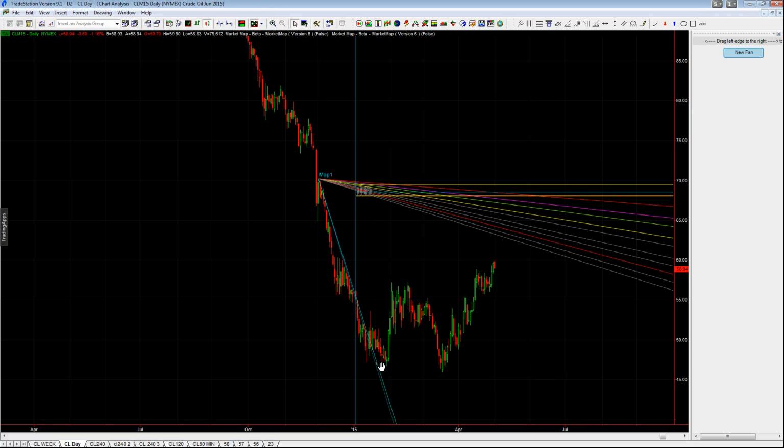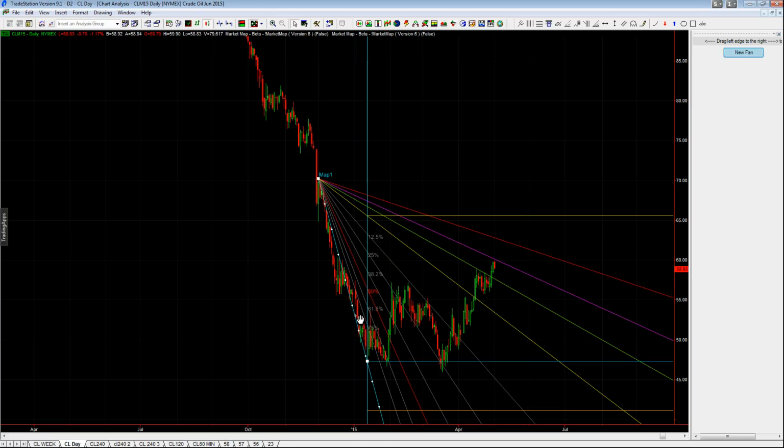To create my market map, this swing here has contained all price. We'll see that at each level, as price started to move up, it was held at each one of these lines. Once it broke one, it went up to the next one. Support becomes resistance, becomes support. We can see that each one of these lines intersected, held price. Once it broke through, it went to the next.